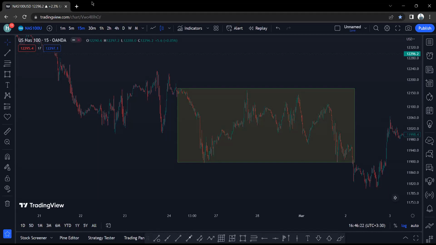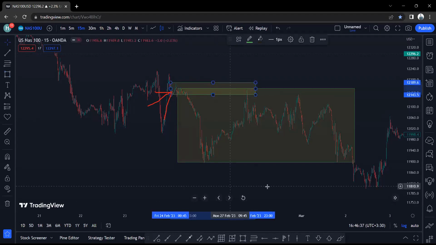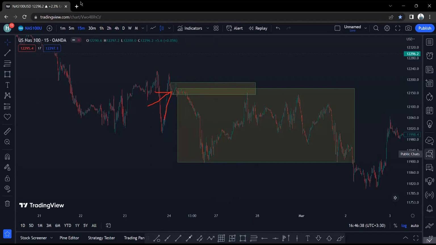Most of the time, that's what we trade. Okay, let's look at this zone here. You see there's a drop, base drop there, and it got confirmed exactly just like that.